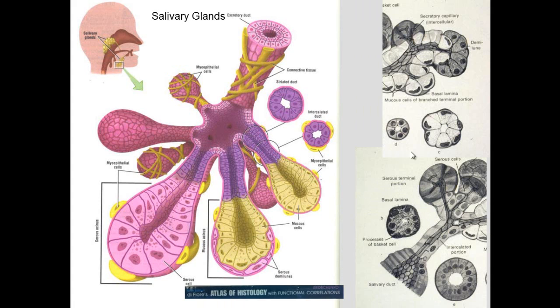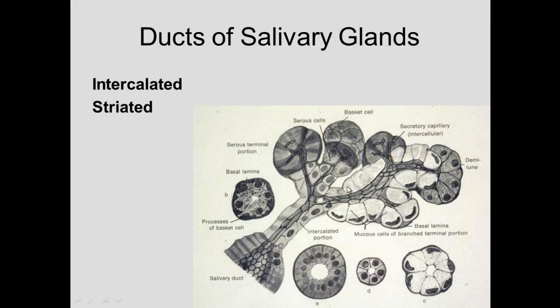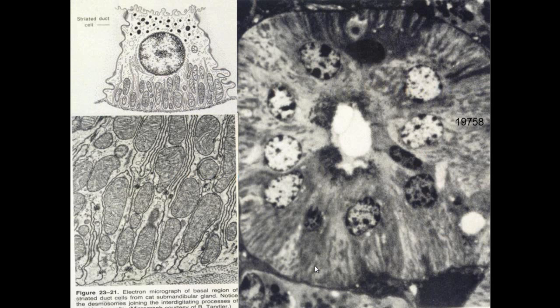So you have the secretory portion goes to the intercalated duct, and from there it goes to the striated duct. So this is the intercalated duct. This is a mucus and a serous type secretion. Again, sometimes you can have the mucus cells surrounded by the serous cells, and that makes a serous demilune. So we call that a serous demilune that we can see there. You have intercalated ducts as well as the striated duct in the salivary gland.